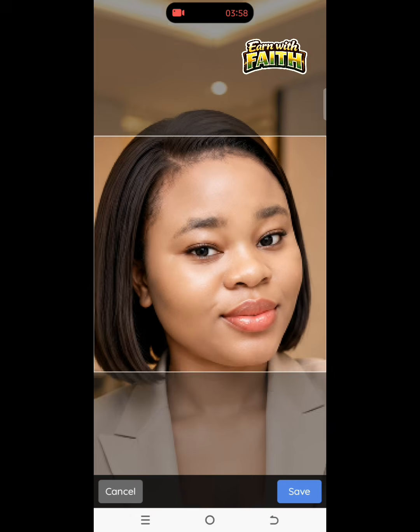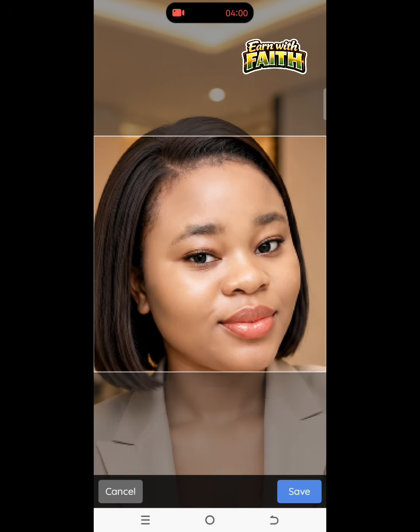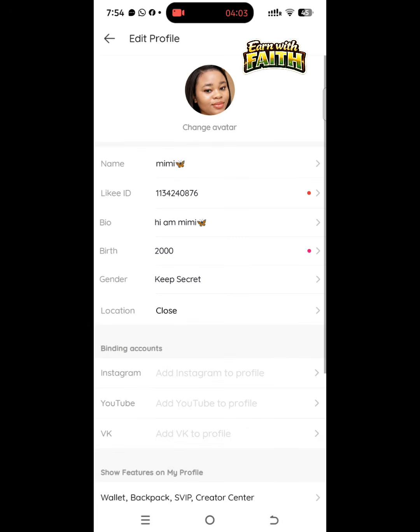Make sure the profile photo you want to upload is very good quality. If you don't know how to edit a photo, go ahead and learn how to edit and put up a photo. Right now I'm going to select this profile picture and do it like this. Make sure my face comes out very well, then I'll upload it.